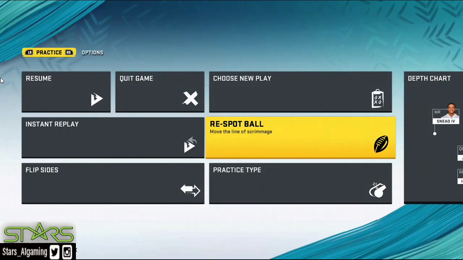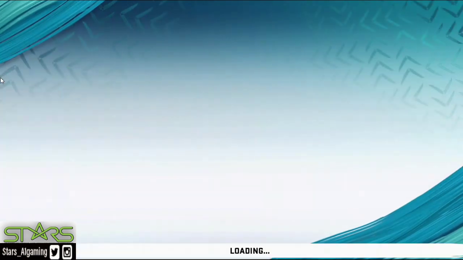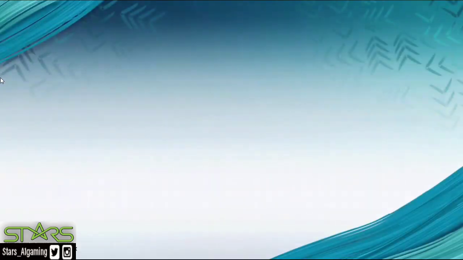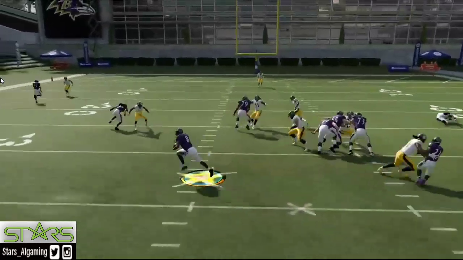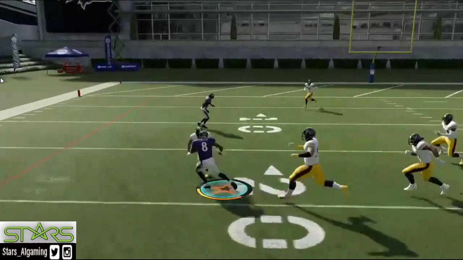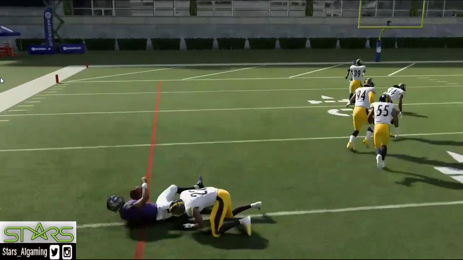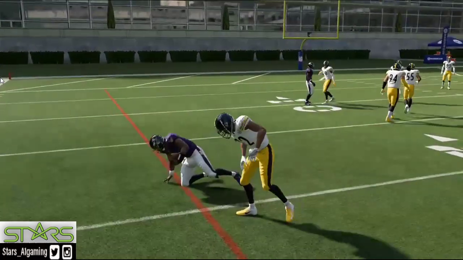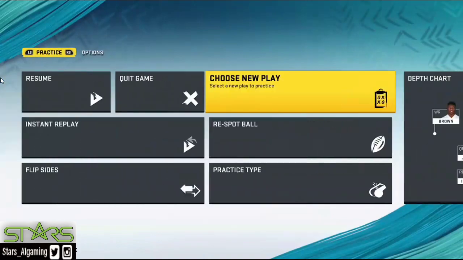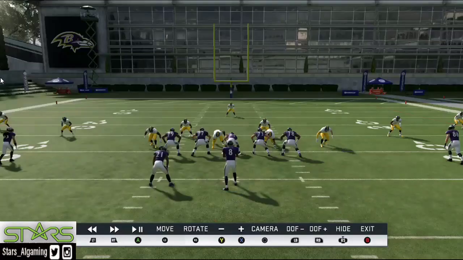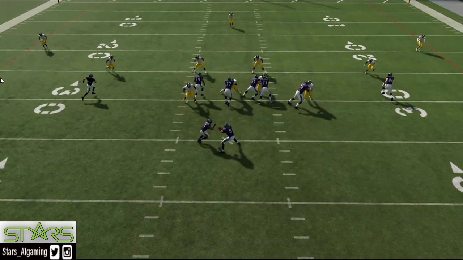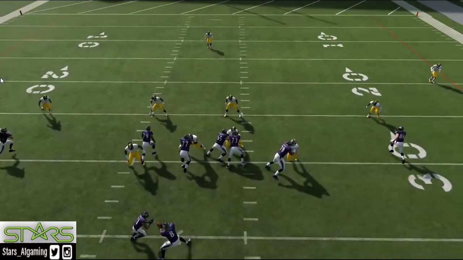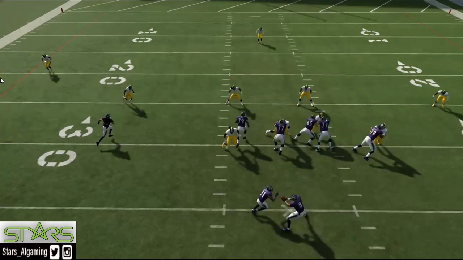Let's put a better O-line in there though, because there are some guys that are injured on the Ravens offensive line that can cause some difficulties for us to make the right look. Okay, let's take a look. Let's take a look at that again. Again, since he's going down the line of scrimmage, we still have five-on-five. The double right here is leading up to the other backer. He's chasing down.